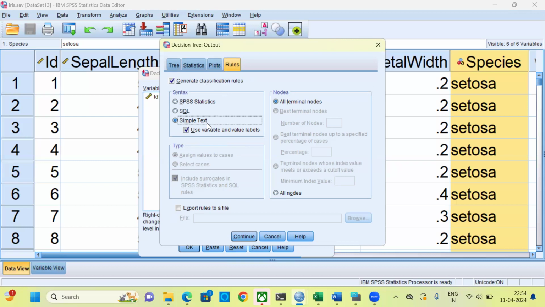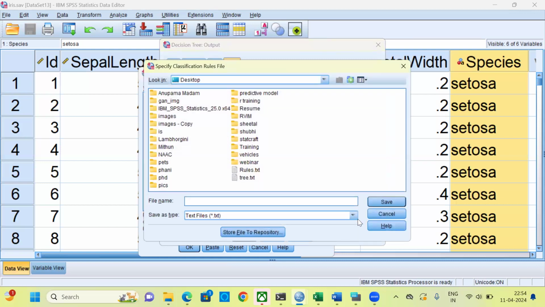Once you choose this particular option, the next thing that you need to do is select export rules to a file. You can click on the option browse. Here in the desktop option, I will be creating a file name called rules5.